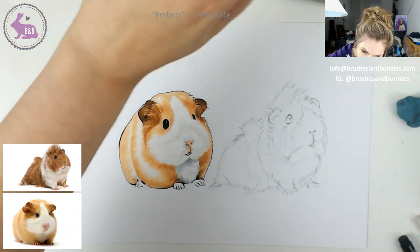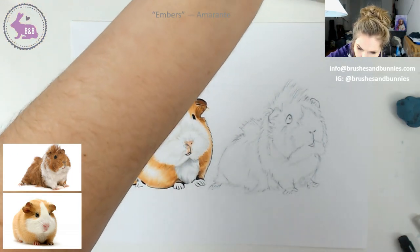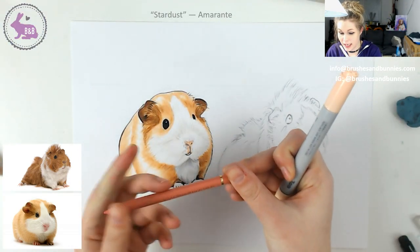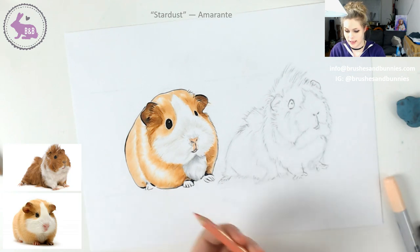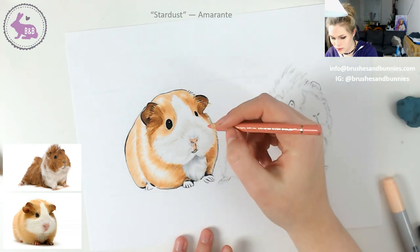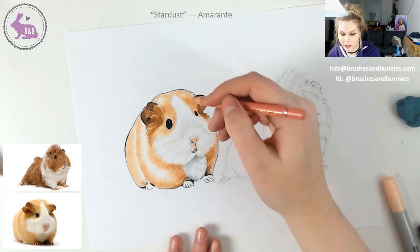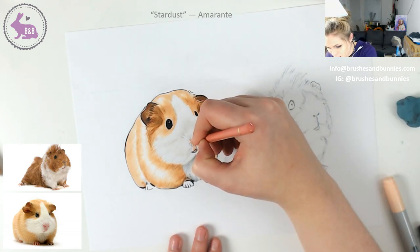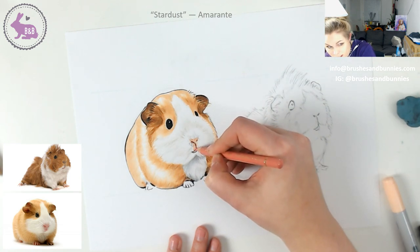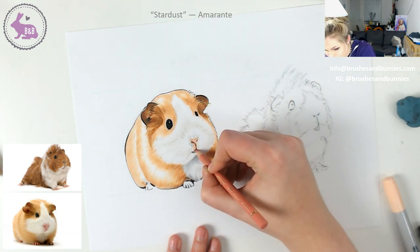Where's my flesh tones? I want to darken up his lips with this color, which is the medium flesh. I use it for skin tone as well, but also for animal lips and mouths. The nose and the lips, I use this quite often. So we're just going to quickly darken up this area here, especially the lip.